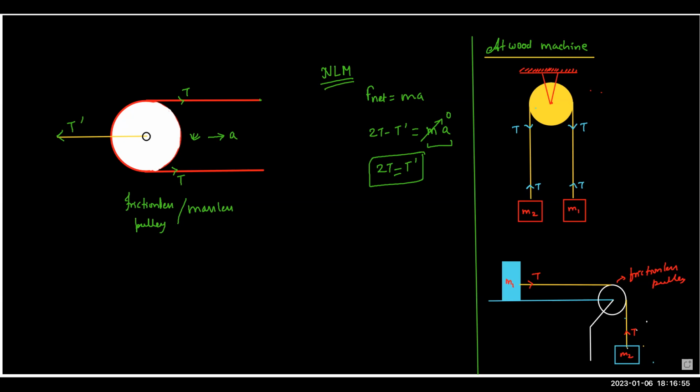So your string is massless, right? Yes. So for a massless string, what's the theory? For a massless string, the tension remains the same as long as it is passing over smooth surfaces. Understood? Because it is passing over a smooth surface, tension will not vary. Only when you're passing through a rough surface, or if you're holding something, whenever there is friction developed between the string and the surfaces in contact, then the tension will vary on the two sides.